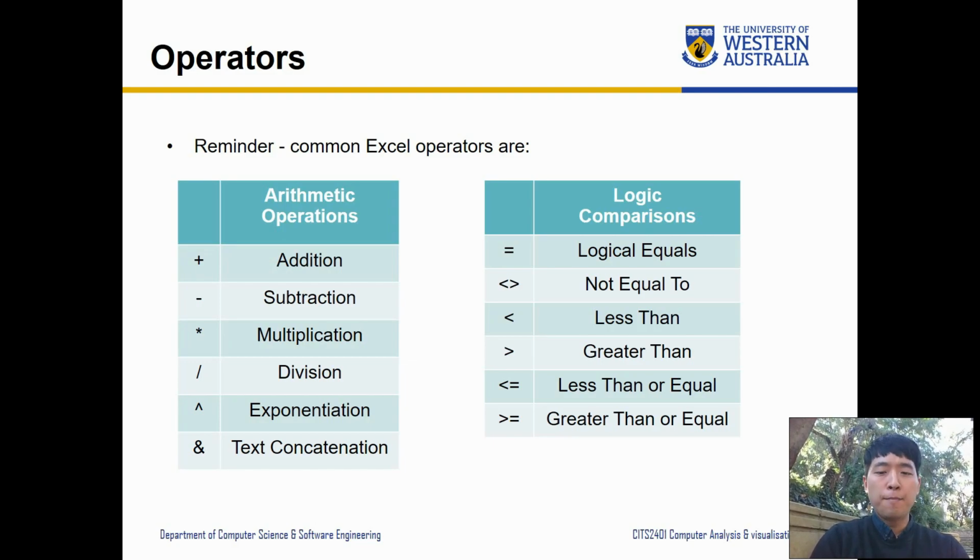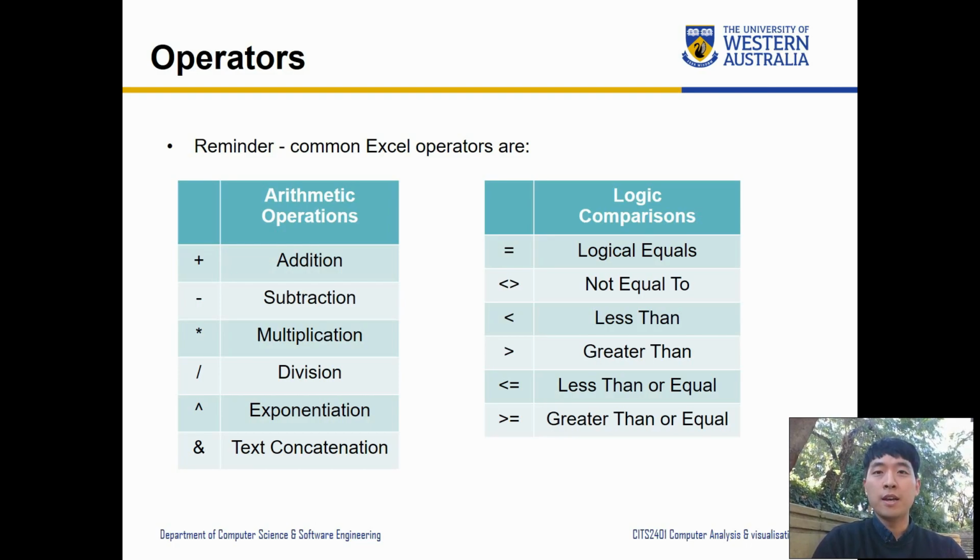Of course, some of those operators may be very logical, but you might find some of them you haven't seen before. And do note that in Excel and Python, although some of them will overlap, not all of them will have the same meaning. So for instance, we have here exponentiation with the hat, but in Python we use two star signs, right? So we'll have a look at the Python stuff later on.